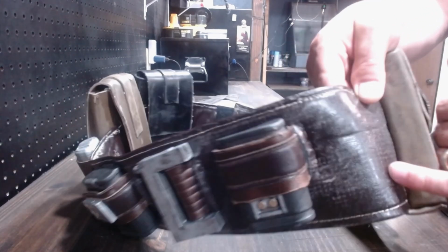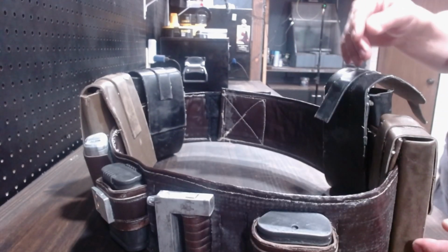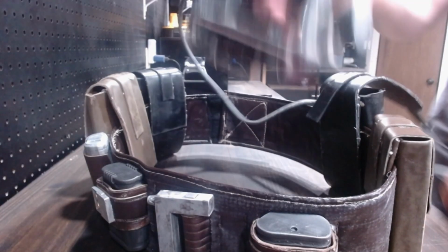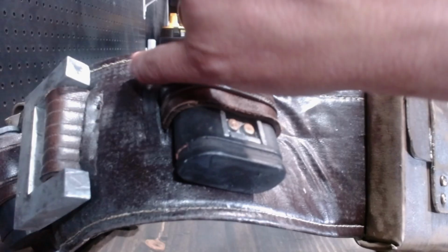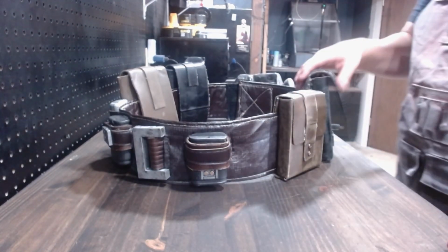The only problem with that is, if you see here, yoga mats have some texturing. So when I decided to weather it, I used, let me find it here a minute, this belt sander. And when I did that, it tended to push into the yoga mat right here and kind of showed the texturing. And I'm just going to go with it because it is kind of a cool look. Sometimes it just is what it is.